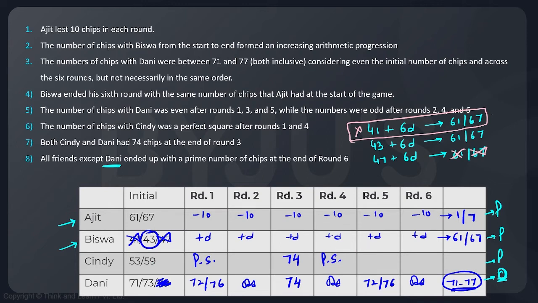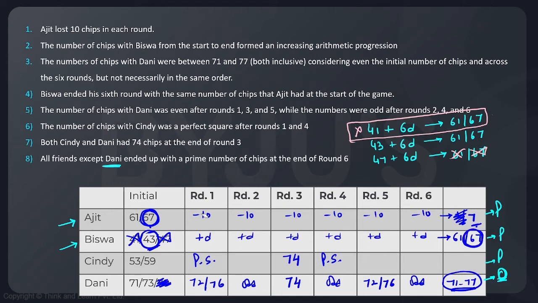So if you just look at this closely now, basically what all things I have. The first thing that I see over here is, if it's a prime number, 1 cannot be here, right? Because 7 is a prime number. So how can I use 1? So this must be 7. And if it is 7, then this must be 67. That is fixed. And if this is 67 and this is 43, which tells me that D is equal to 4, right everyone? This means D is equal to 4.